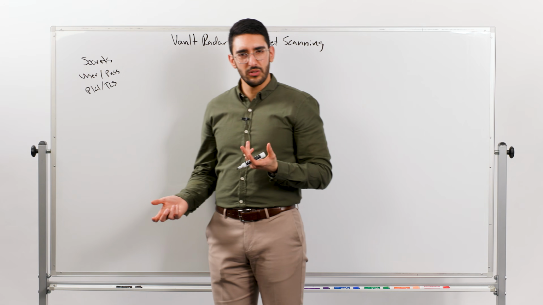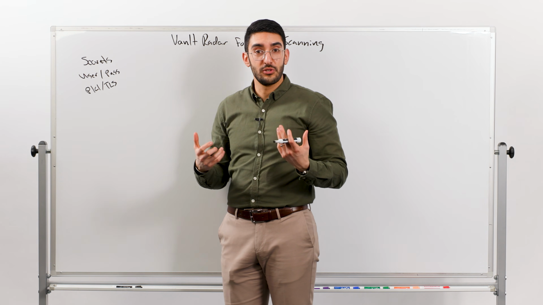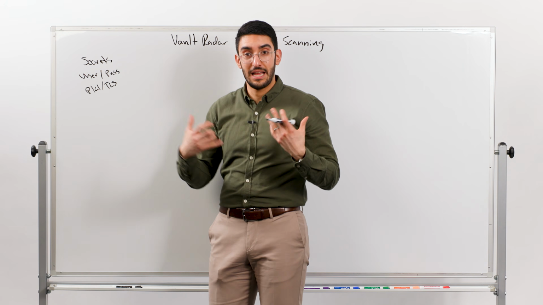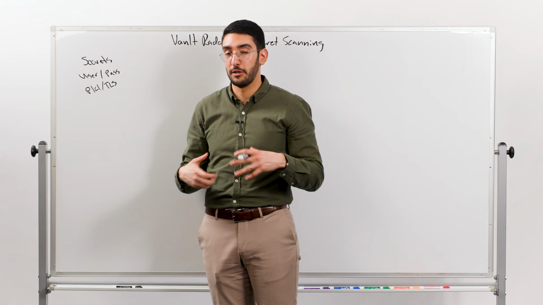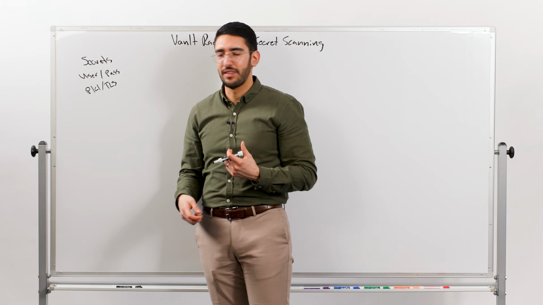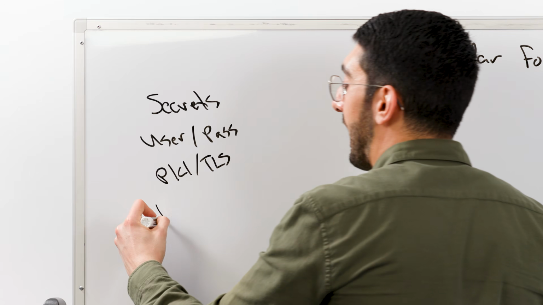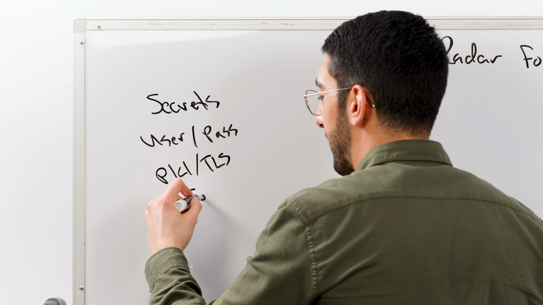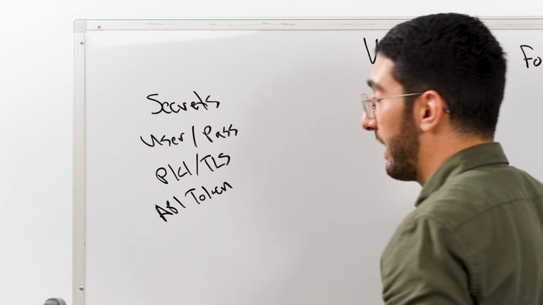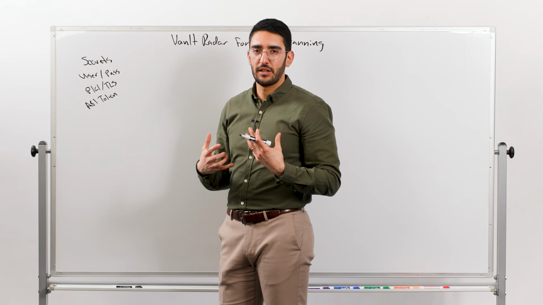Typically, you can't log into a system with a certificate, but you can use it to authorize yourself to perform different actions. I could pretend to be a web service that I'm not. I could pretend to be a database that I'm not. And in that sense, be authorized in a way that is inappropriate. So this is a good example. I might have things like API tokens. If I have an API token, it might let me authenticate and make requests against the system. All of these are good examples of things that I want to consider secret.